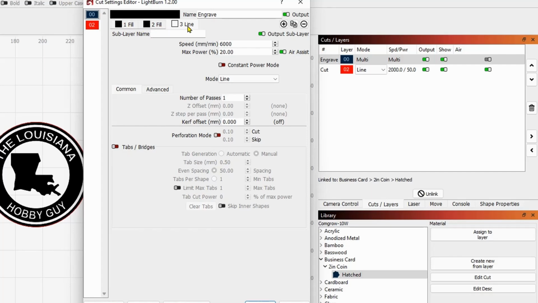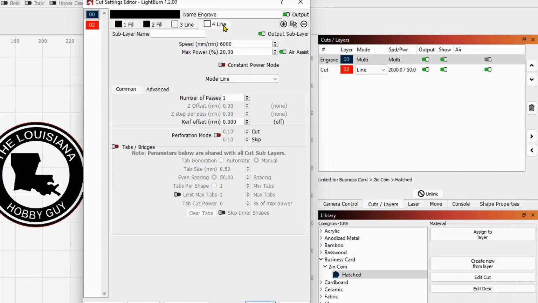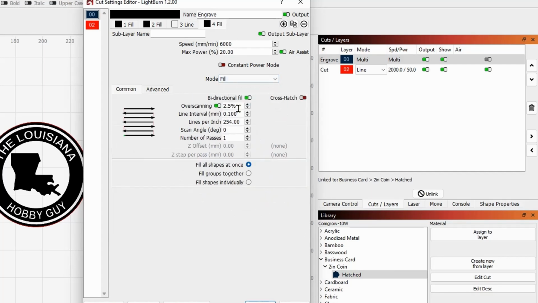And now over here is the line that's going to come back and just put a line around all of these letters in here and make everything stand out. So on this one, I'm going to go 320 power. And then I'm going to add one more layer, and this layer is going to be another fill layer to come back and sweep everything off.